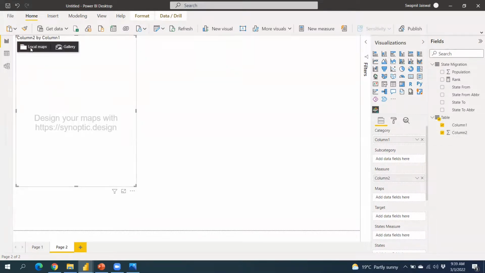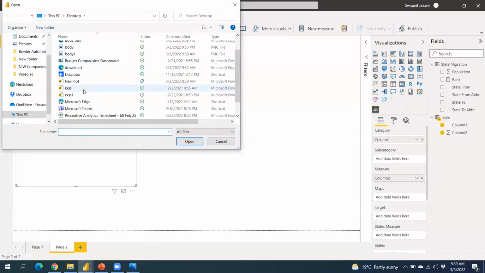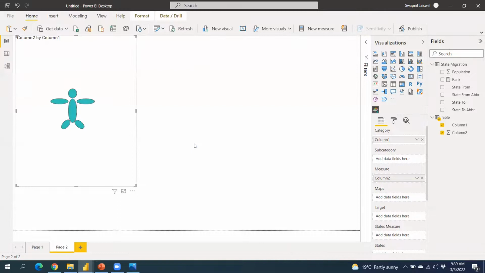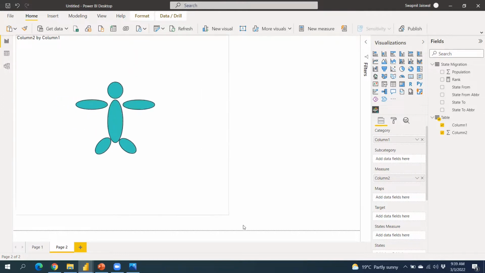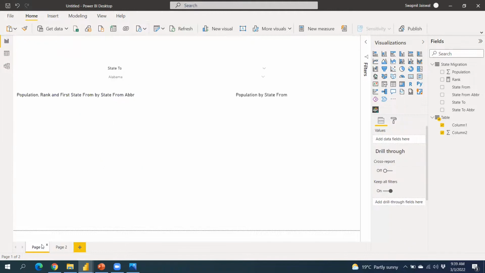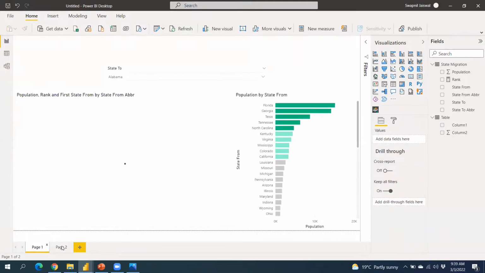Now we'll use the local map. So we'll go to download and download here. Click over this. If I hover over it, it will show you the value. Right arm we give the 6 values, the head 10. So yes, you can create your own custom visual based on your data and use it for this visualization. This is one free feature, and it could be helpful for a custom visual if you have to create one for any client.